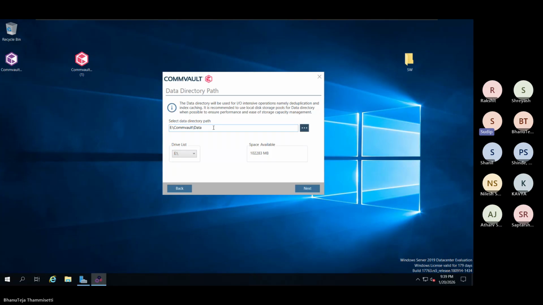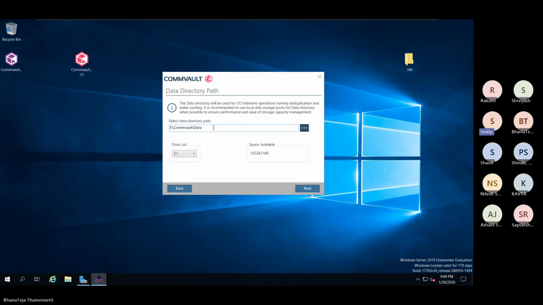We also understood that this DDB and index cache are going to be accessed very frequently, almost every second when the backup jobs are running. Hence it will be very IO intensive operations happening on this particular path, and hence it is recommended that you choose a path which has high performance and low latency.